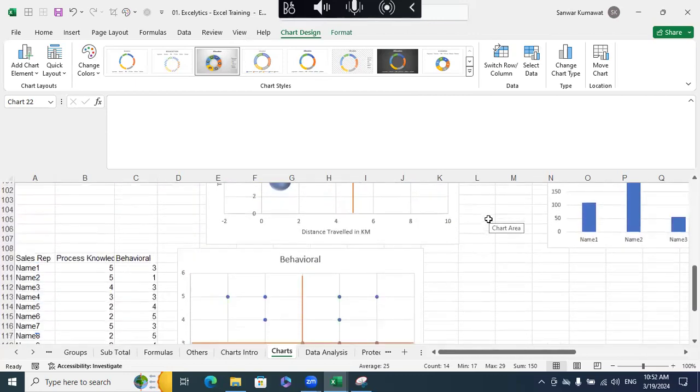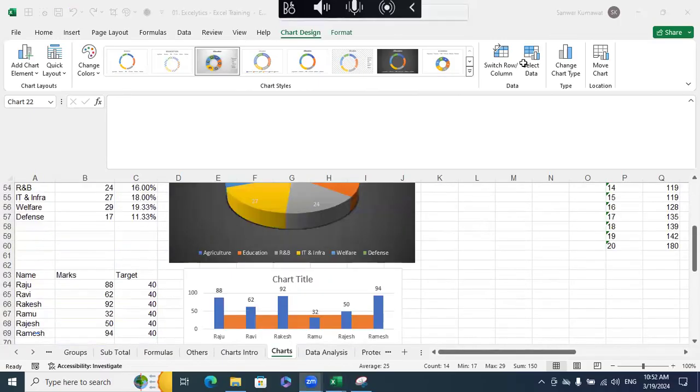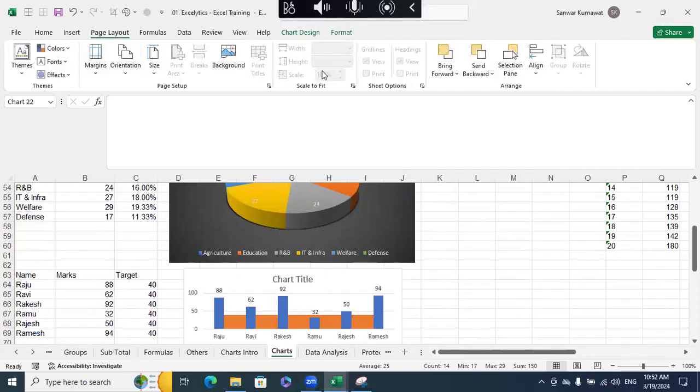There are 3-4 more charts available, which we'll discuss tomorrow, not today. Remaining charts plus I will be discussing layout printing techniques. Okay, tomorrow the class will be over, and after tomorrow we'll be left with projects. That project will be after 1 or 2 weeks, because you guys have to practice whatever we've discussed. The project will depend on the content we have covered so far.